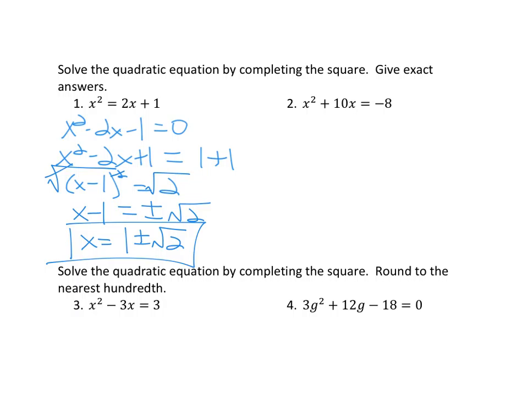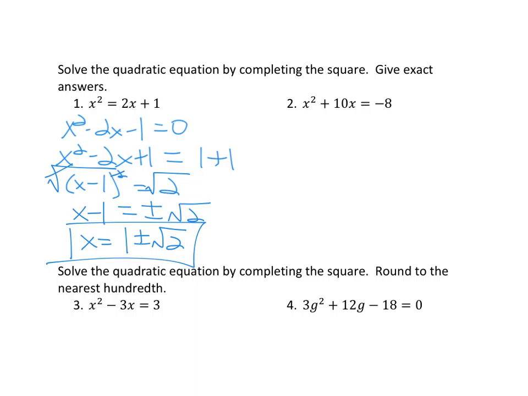Now, if that root 2 reduced at all, like a root 20 or something like that, then you would reduce it. But root 2 doesn't reduce, so you just leave it like that. Obviously, I understand this is tough. You might want to rewatch this video a couple times just to make sure you understand these steps and how they work.